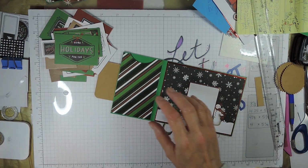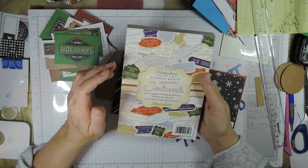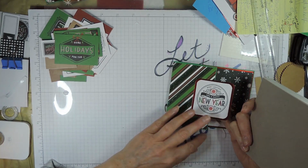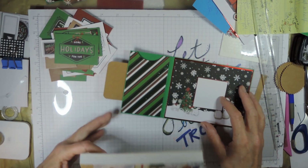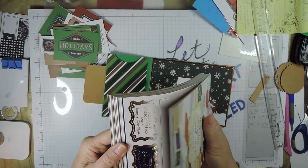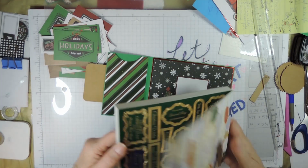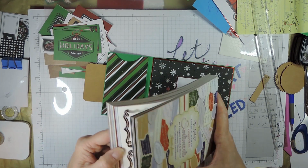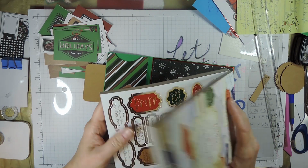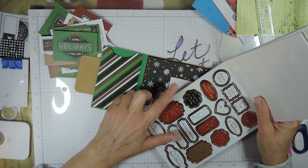Now I happen to have, and you can use anything you want for this part here, I happen to have these hunky-dory things that I got off Facebook. And I think I should go with, let's see here, maybe silver. There's a lot of red and green sparkle, but to make sure that my green and red match would be a little tricky, and I don't want too much more green on here. So let's go with silver, or white with silver. That's pink, blue, yellow, pink, blue, white. Here we are. But nope, now see, look at that with the blue. I mean, with the white, it's a blue.